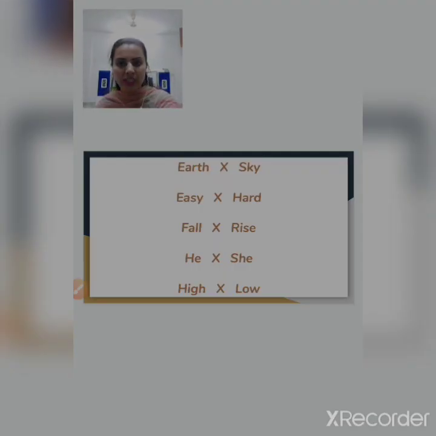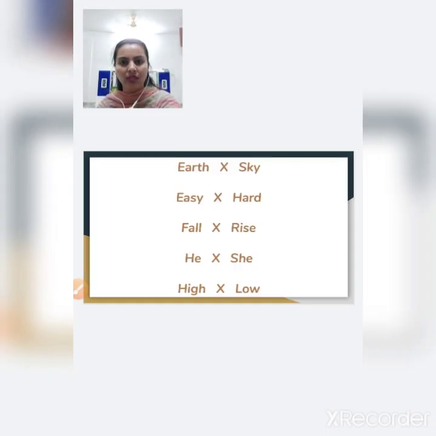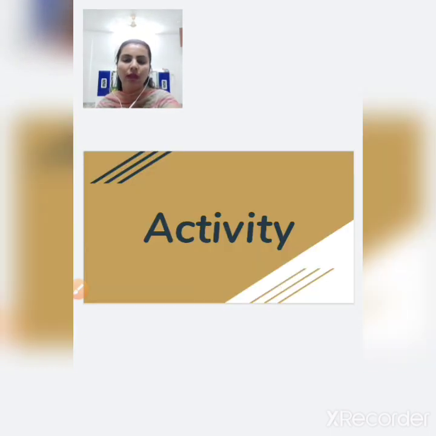Now, with these examples, I hope you are clear with the topic opposites. On behalf of this, we are going to perform an activity. What is this activity? First, I am giving you an activity thoroughly. What you have to do? You have to find the things in your nearby surroundings and find the opposites of that.